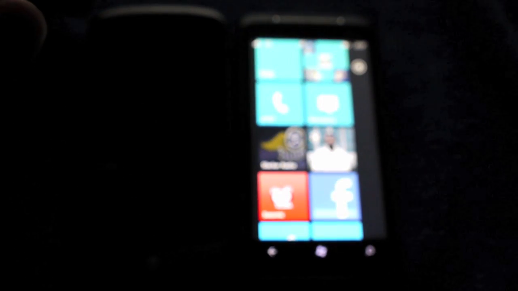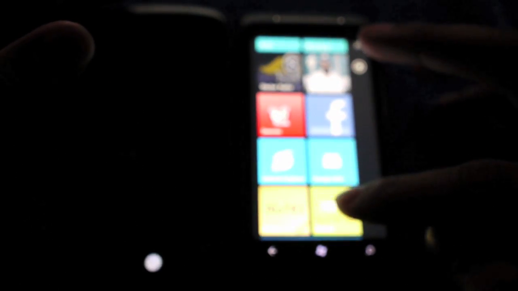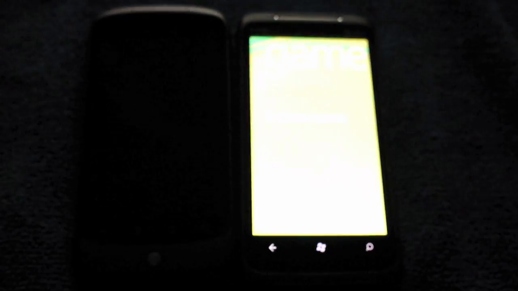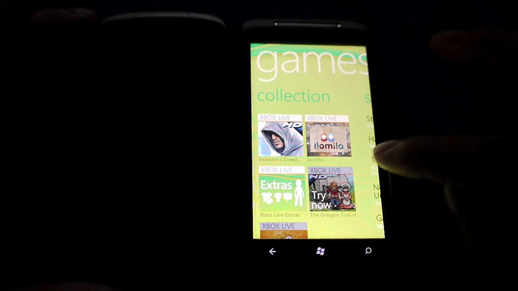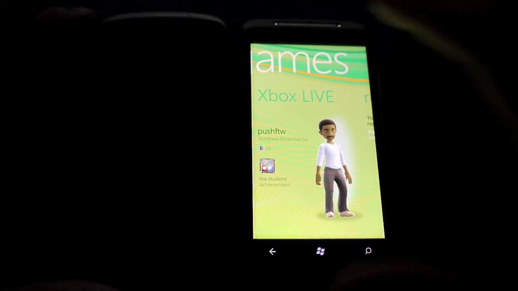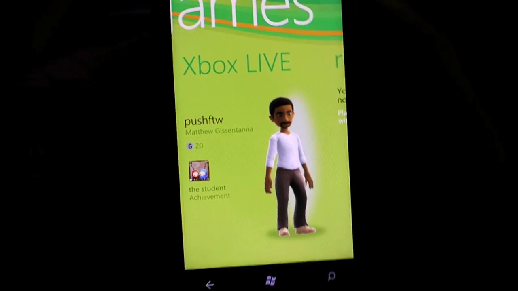So everything is pretty much all in one location. Next after that, you have games. Games is kind of a one-sided category with this, because right now you have Windows Phone with the Xbox Live Hub, and it's a whole nother ball game for Android that they have not gotten into yet.